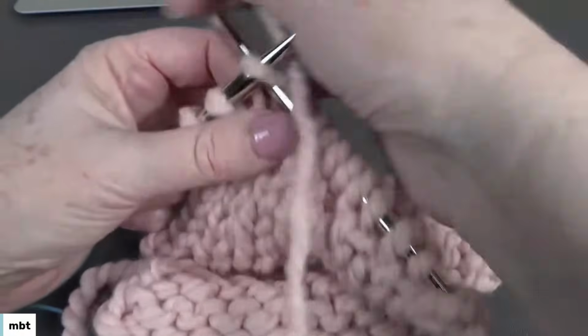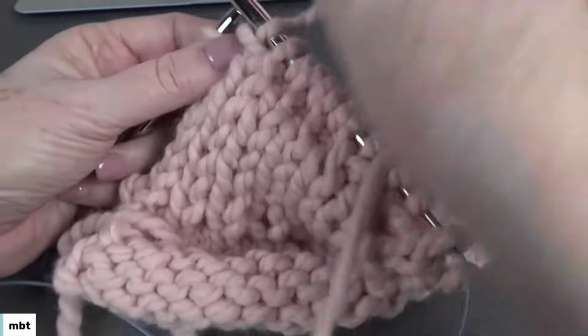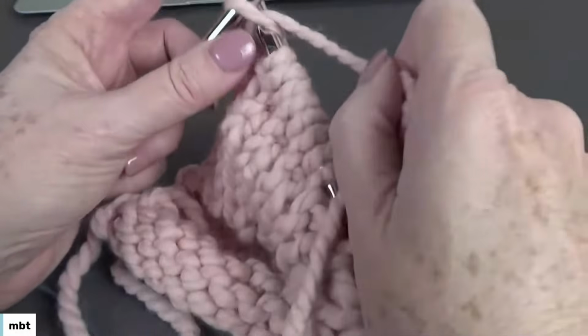But even my friends on the East Coast have been complaining how cold it is. And doing this in a bulky yarn will make it go very quickly and be super warm.